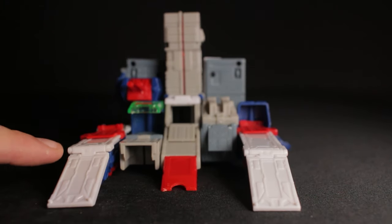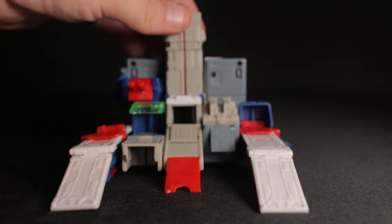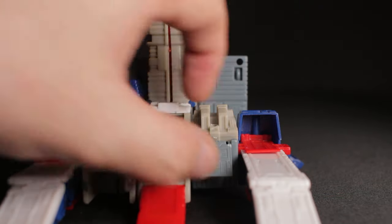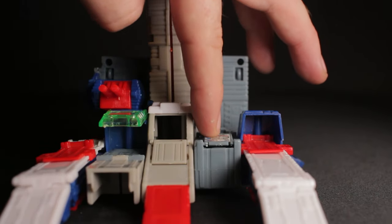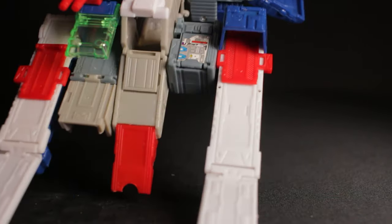You've got some nice detail going up the ramps here, all moulded in. There's moulded in details here on the Cerebros port here that does fold. I mean, you can get rid of the head completely, leave it off to one side, and then close this up. And there's even a little bit of tech detail on there. So I think we can just close that up. And that just closes up like that.